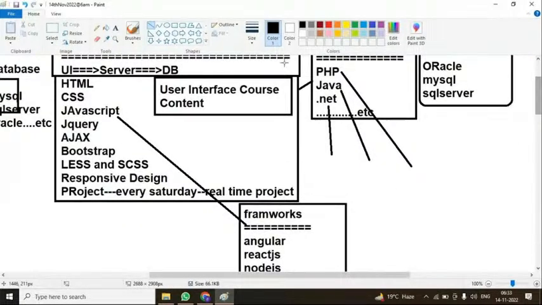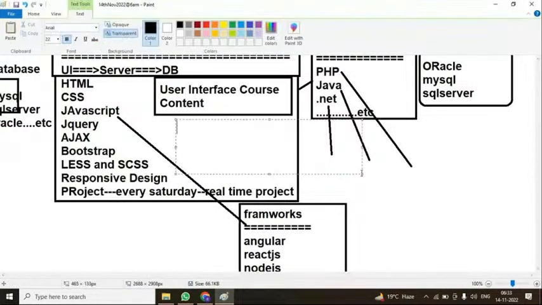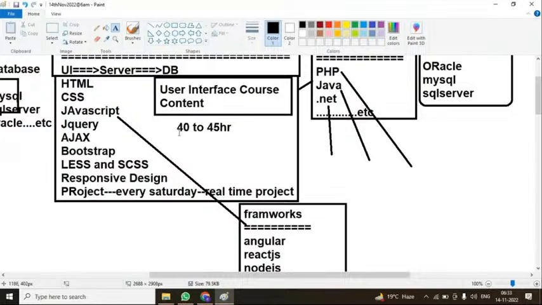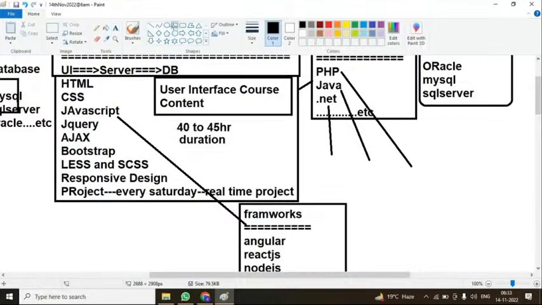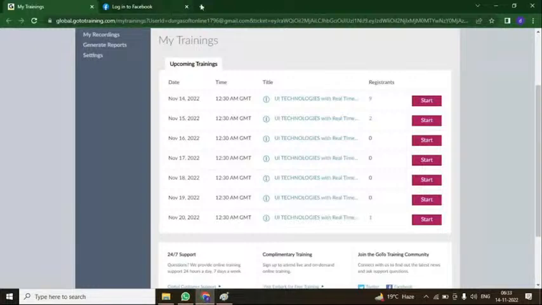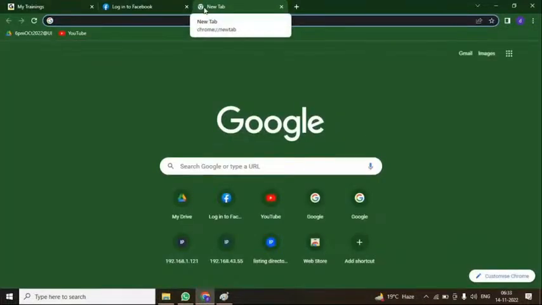As of now, I'm going to explain all these topics in the next 2 months, almost 40 to 45 hours of sessions, Monday to Friday. In total duration, I'm going to cover all our topics like this. So what final achievement can we get after these 2 months, 45 hours? You can see some attractive user interfaces here.